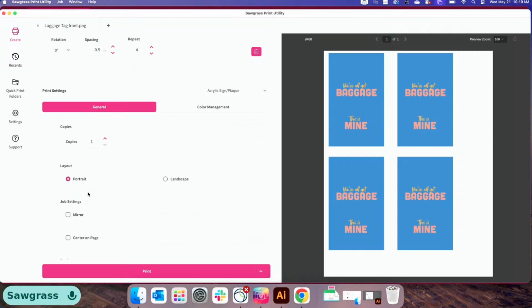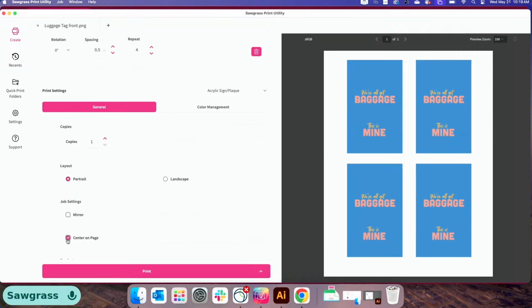So if this page were perfect, if I had it laid out exactly the way I wanted to with the settings I needed, and I didn't need 4 of this particular luggage tag, I actually needed 12. What I would do is I would do 3 copies. Now, what that's doing is I'm not going up here and telling it that I need to repeat 12. That's going to use more computer memory. This is actually doing 3 copies of the whole page. So my page is set, my page is ready. Now I can just do 3 copies of it, and I'm set and I'm ready to go.